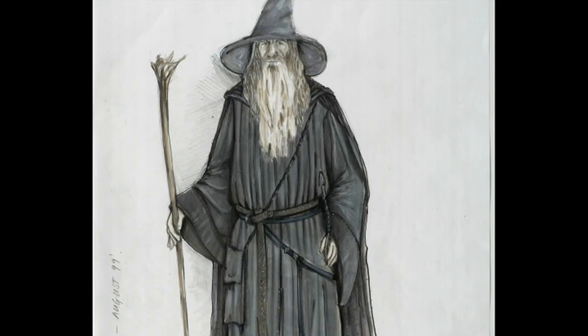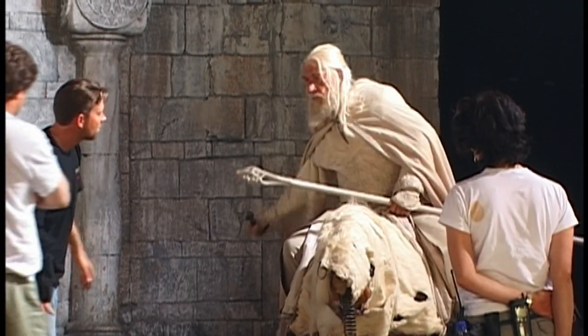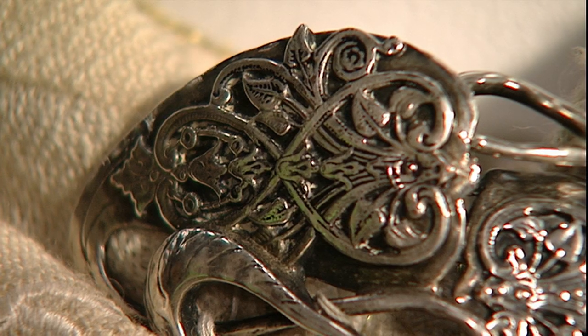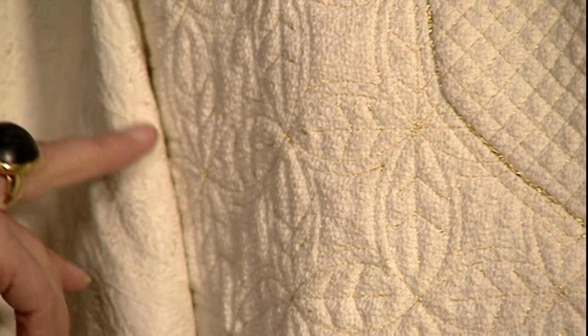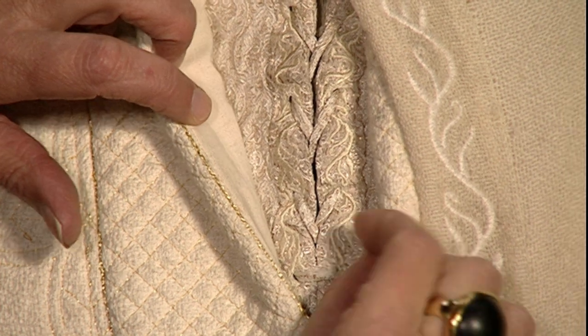Gandalf the White was a tough one — how do you follow on from Gandalf the Grey and create this version of Gandalf? What we wanted was a much more virile Gandalf, and it was certainly how Ian McKellen viewed the character in this guise. He wanted to be able to fight, he wanted to be able to move. What we didn't want was the volume in the costume that we had in Gandalf the Grey. I also wanted to impart a little more elven quality, so that we had a sense of him being part one foot in another world. We used some very beautiful fabrics — quite subtle, and the immediate impression to the eye is just a cream costume, but it has a lot more happening than that. These elven designs on the sleeve are repeated through Elrond and other characters, reworked into this costume. And the undergarment is very much an elven fabric, which tied him into the elven world.